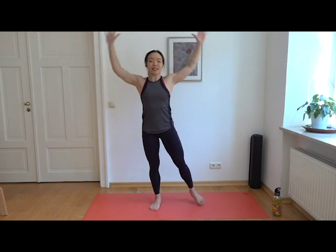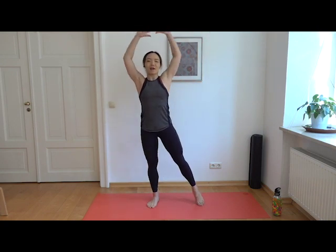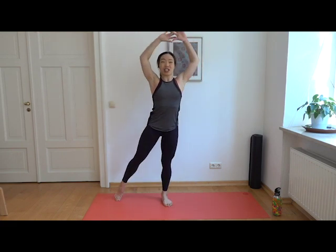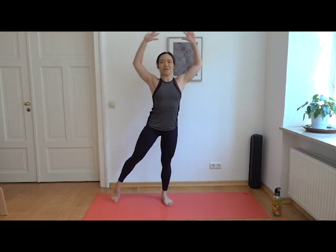Okay, next one we're going into stepping jack side to side in 4, 3, 2, 1. Okay, start with your left and right and left. Fully extend your legs, and softly tap on the mat. At the same time, bring your arms up and down. Great. And of course, keep breathing all the time. Easy, and make sure you're lifting your chest up, not rounding the shoulder. And keep the neck long, shoulder down. Nice. 4, 3, and we go body twist.